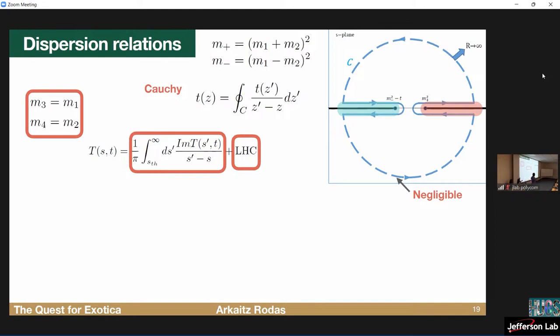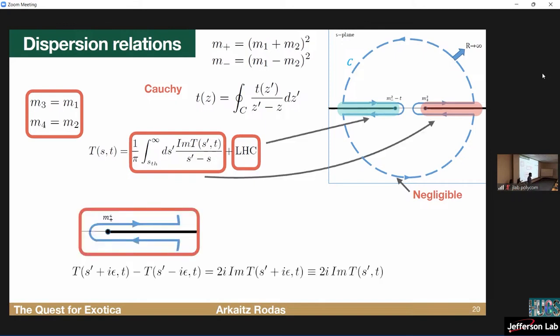Wait, I'm going too fast. Why an imaginary part? Well, you can see it here. Let's get this right path. You have an integral that runs below the cut in the negative direction, and then a part that goes along the cut in the positive direction, plus i epsilon. So this is basically T of s prime plus i epsilon, s prime because I'm going to integrate on it, okay? That's why I'm using the prime variables. Minus T of s prime minus i epsilon, because it goes in the negative direction. And we proved this in the previous lecture. This is 2i times the imaginary part of T at s prime plus i epsilon. We just proved that. So yeah, imaginary part. This 2i is going to cancel the 2i in the denominator of the Cauchy theorem, and then we just recover that 1 over 2. What is the analytic formula, the right formula for this left hand?